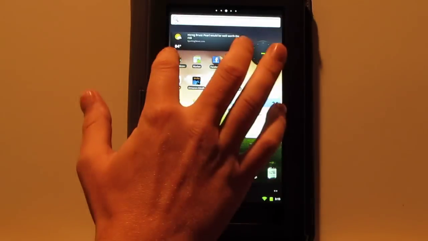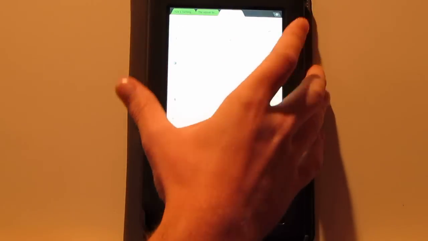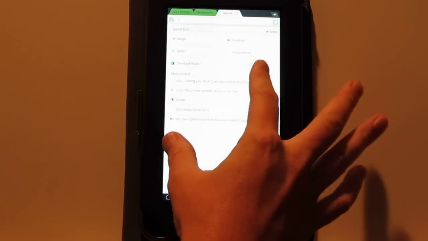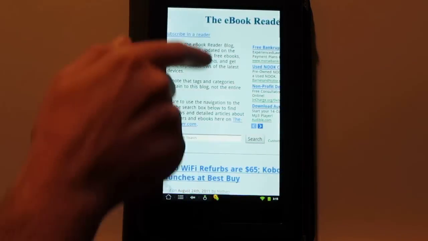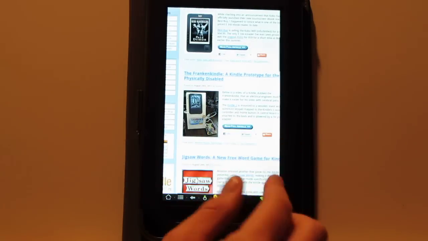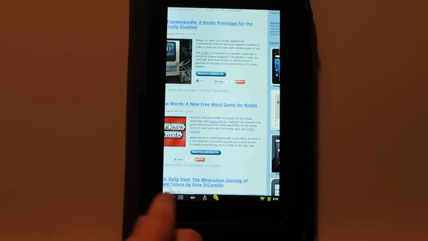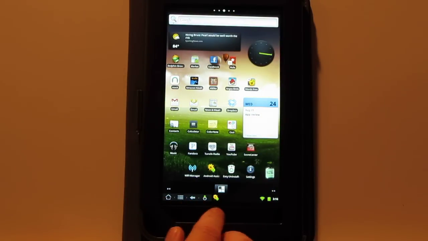It's already got the Dolphin Web Browser set up on here, so it doesn't have the crummy Android browser. I really like the Dolphin browser. It's got tab browsing, and you just get a better feature set than the regular stock Android browser that comes on the Nook Color's regular functionality. You've got these hotkeys down here where you do all your navigating. You can actually hide them if you want, but we'll keep them up because you need to use them for the most part.